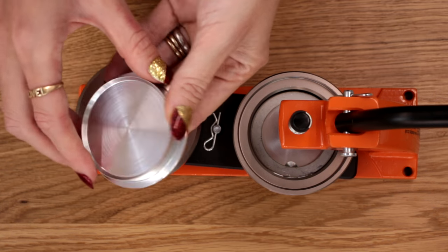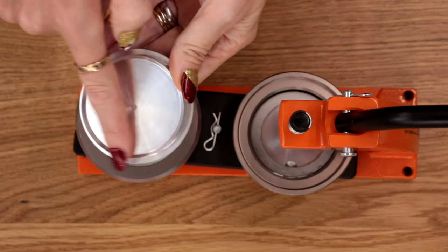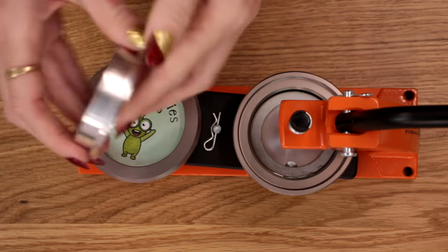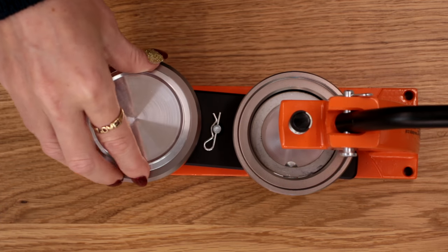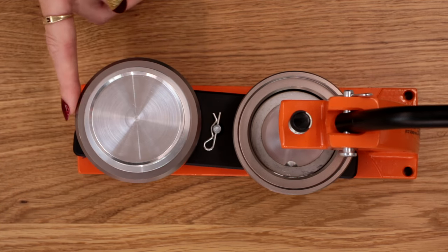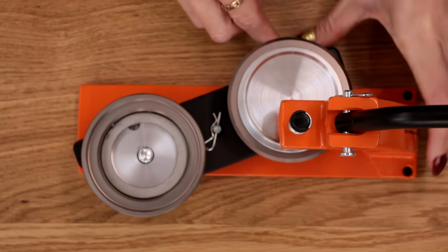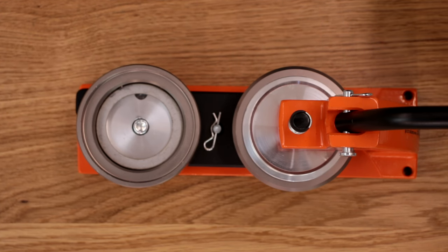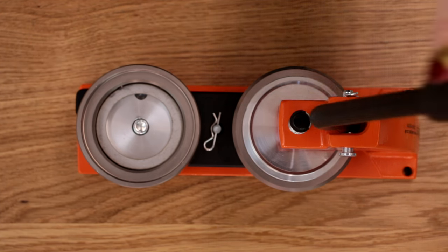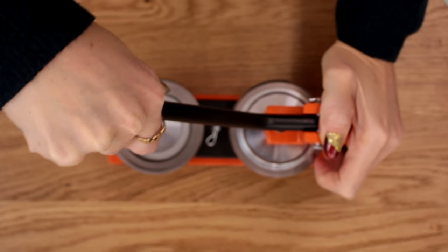And then we've got this piece of the die. So we've got a flush side and then we've got a lip side. So for this one, you want to place it flush side down. So it then looks like that. You want to turn it round and bring it under your handle piece. You're going to bring your handle over and then you're just going to press down.